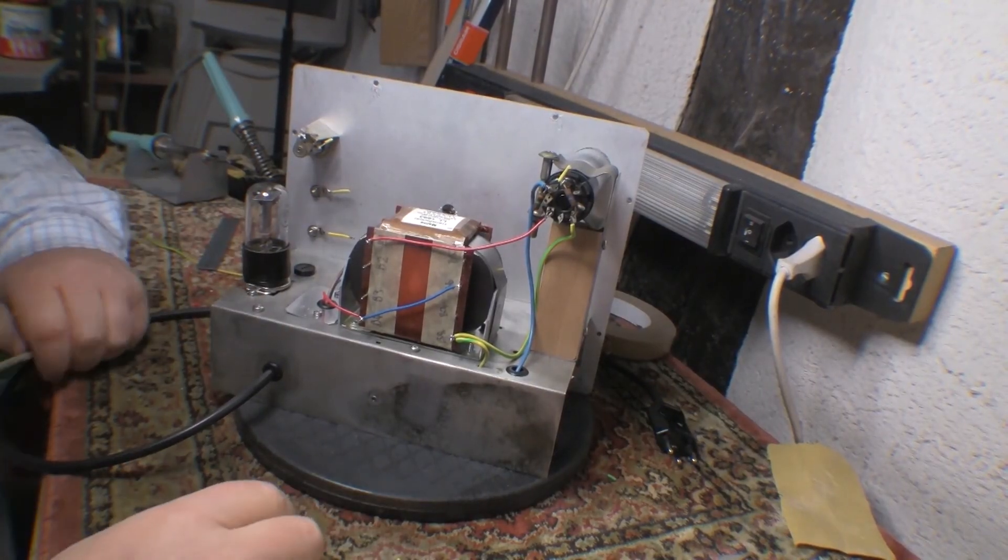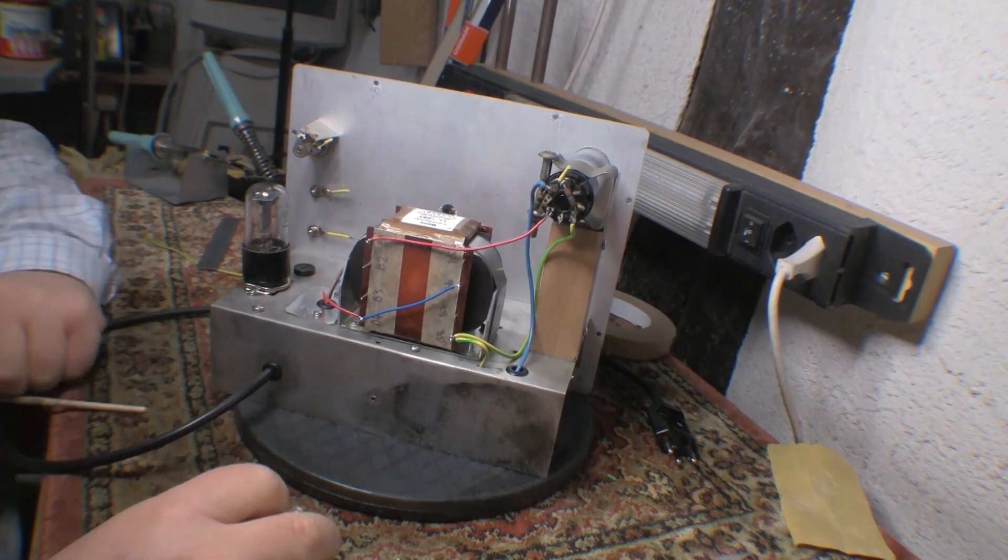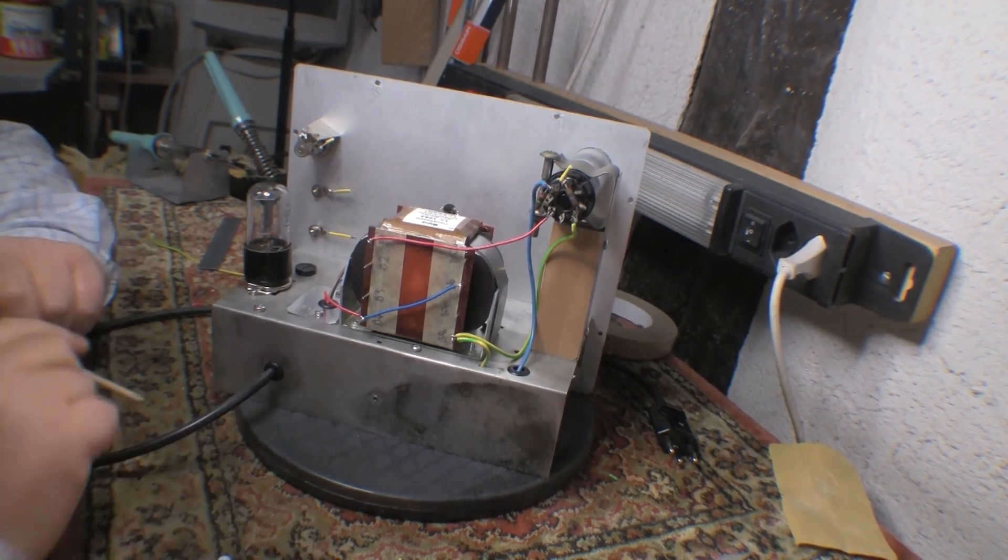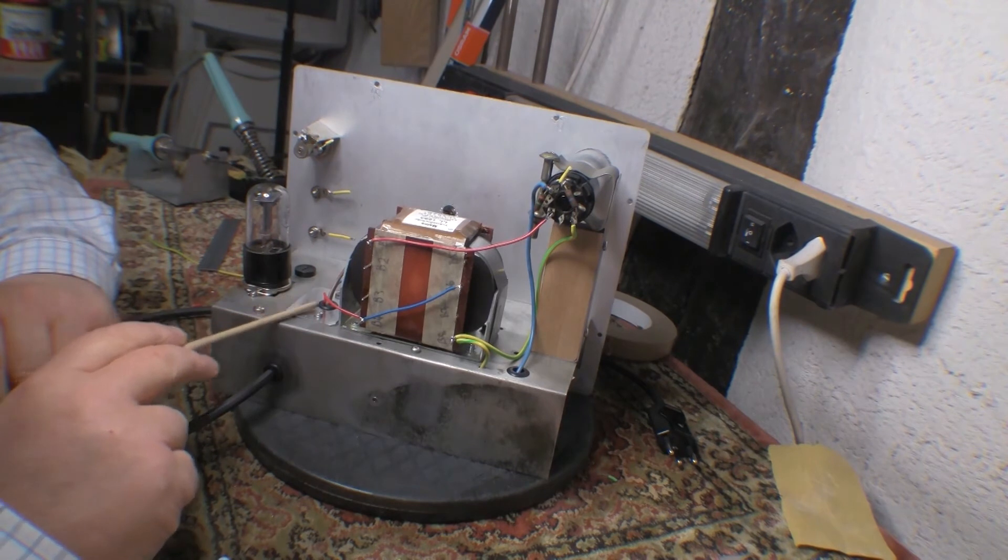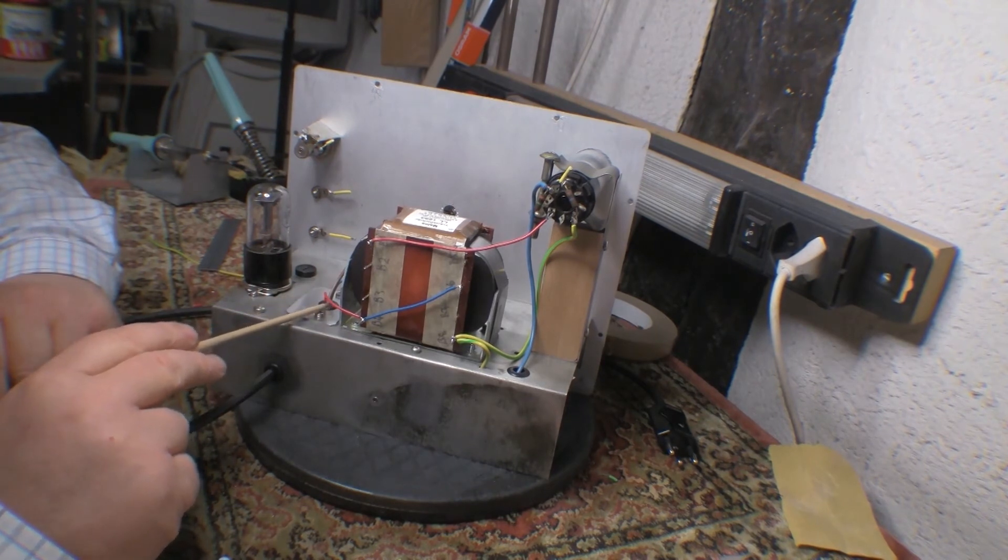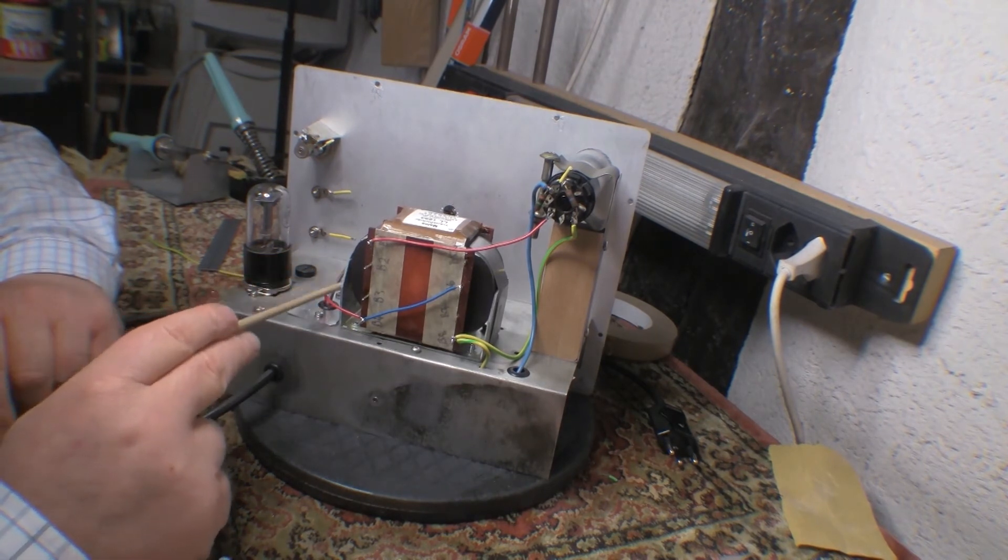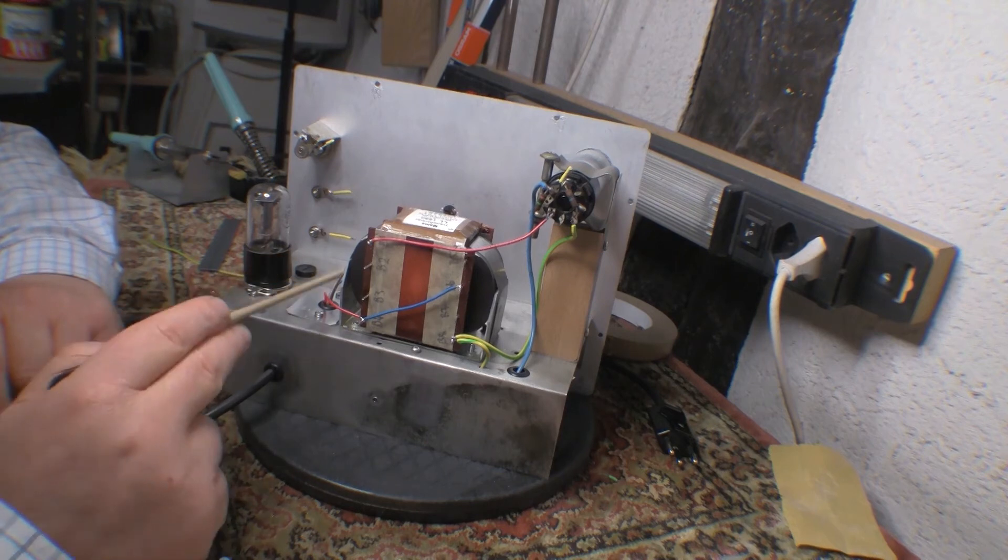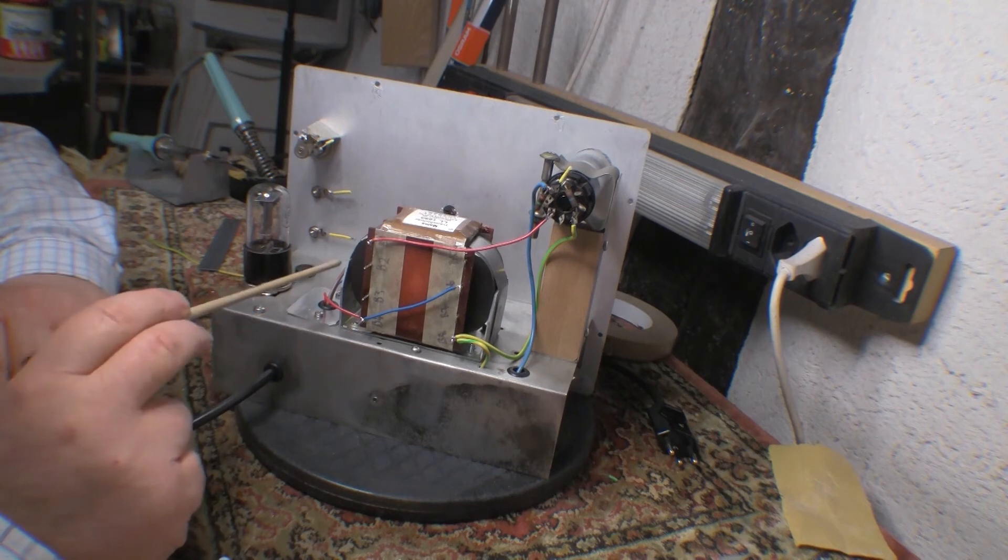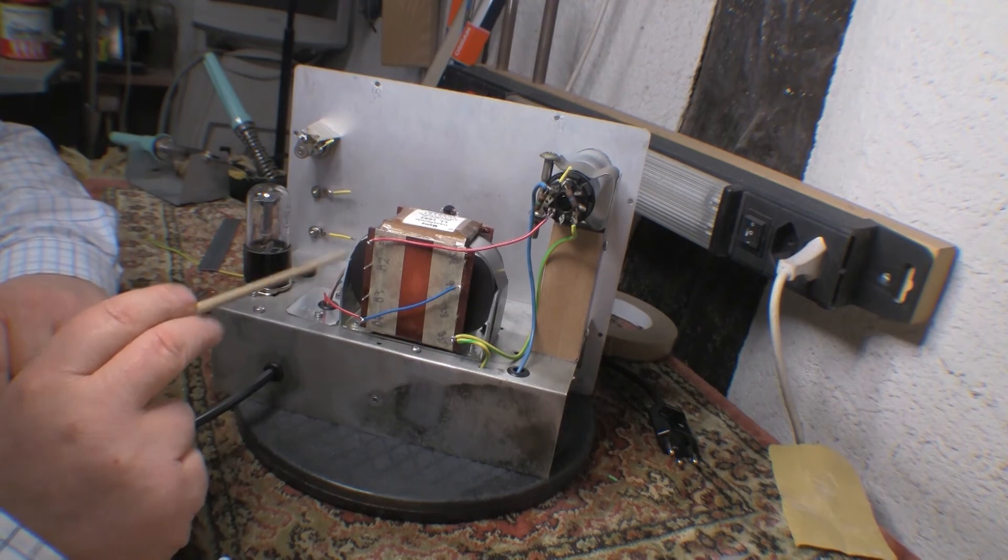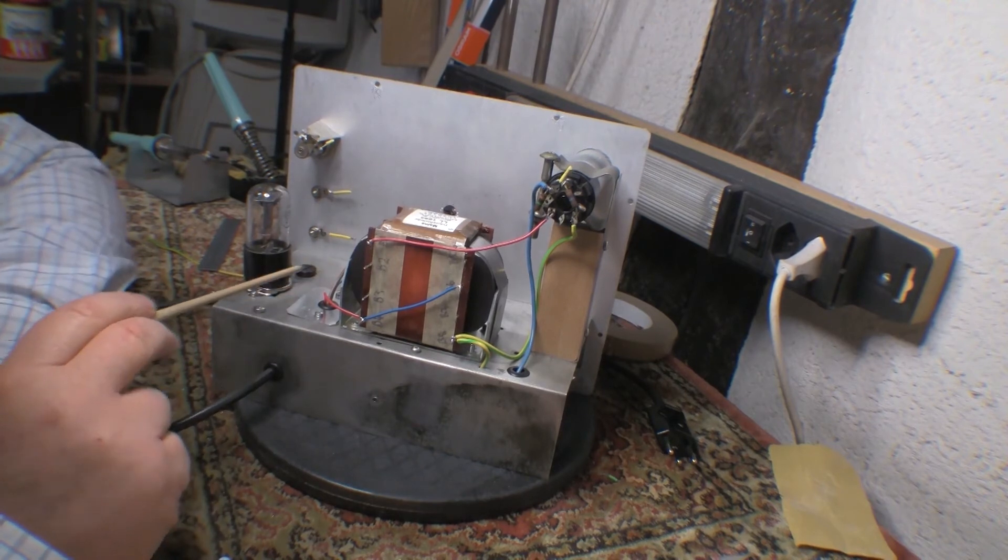A bit of an update on the 950A, a bit of a change in the layout. You remember from a previous clip I mentioned that I wasn't too pleased with the rectifier sitting right up against the transformer, in fact it was touching. And so a colleague on one of the other forums agreed that definitely it's not a good idea to have it so close.